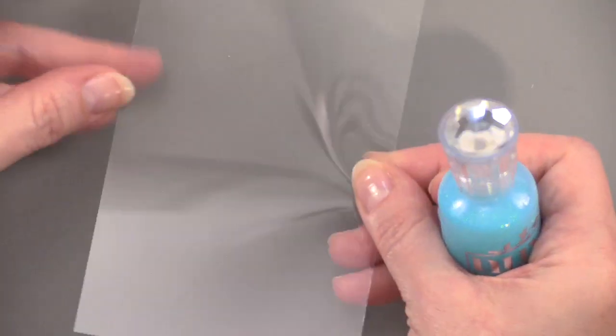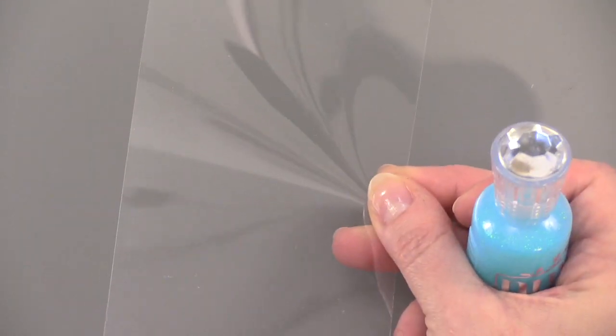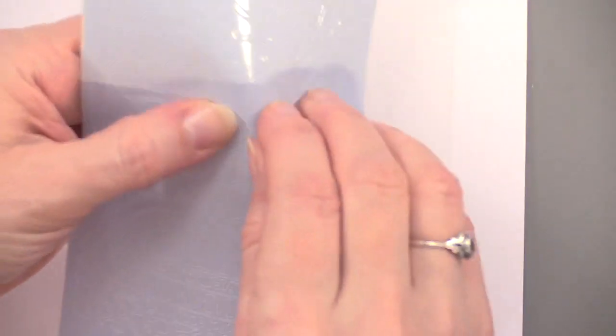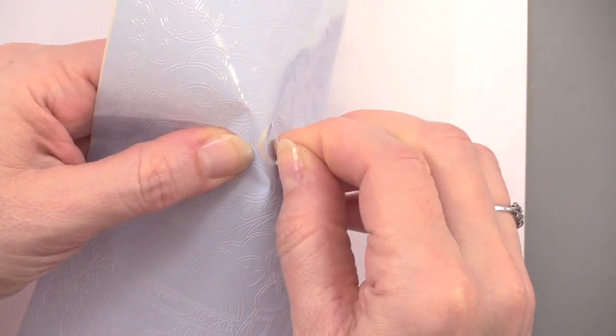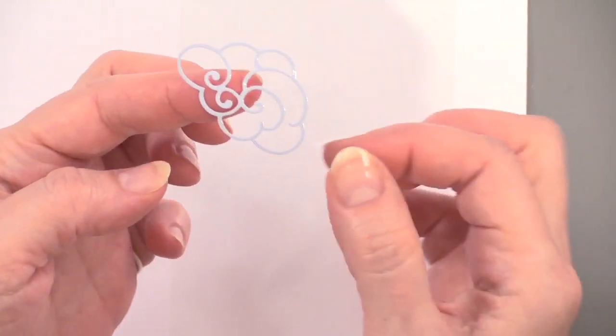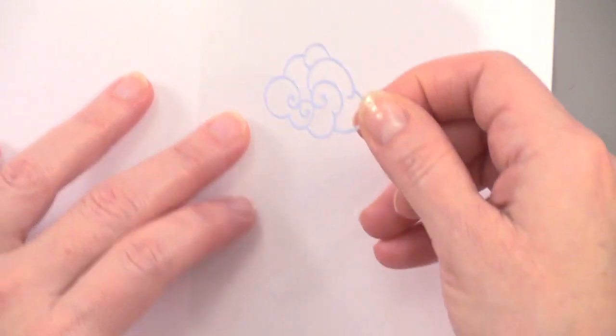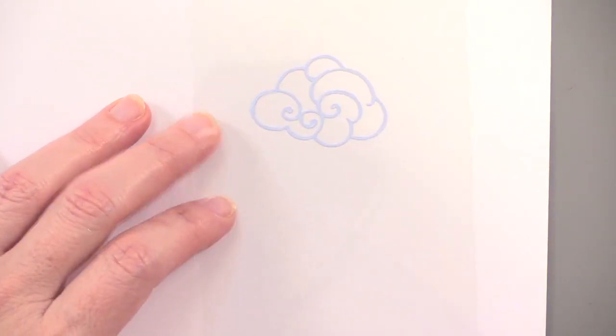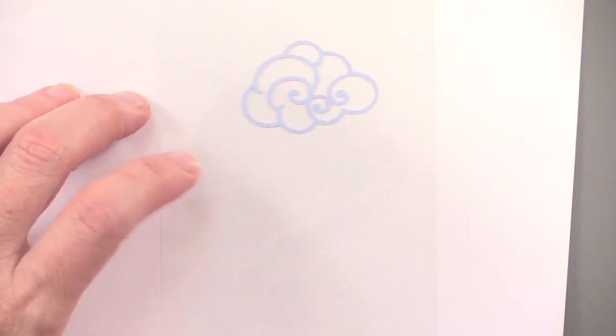So I've got a piece of acetate here. So you can see that I have it, right? Well, now I'm going to put it here where you really can't see it. But trust me, it's there. And I'm going to grab the Dazzles, and I'm going to start with one of those little rain clouds, because this will be real easy to show you pretty quickly. Peel off one of those cute little pastel rain clouds, put it anywhere on your acetate, just let it sit, and then I'm going to turn it over to the back.